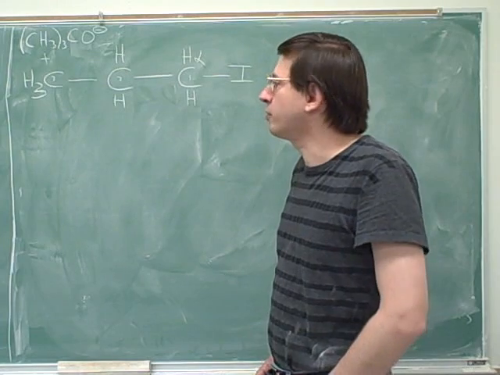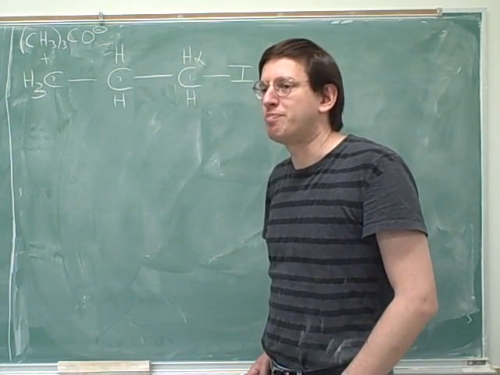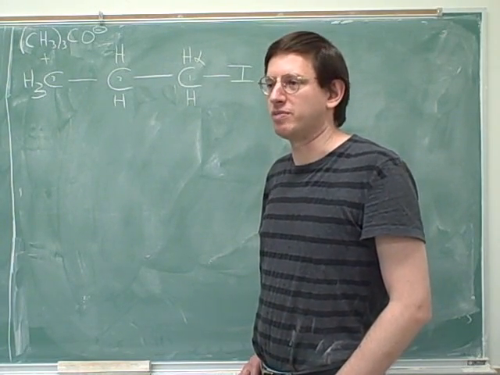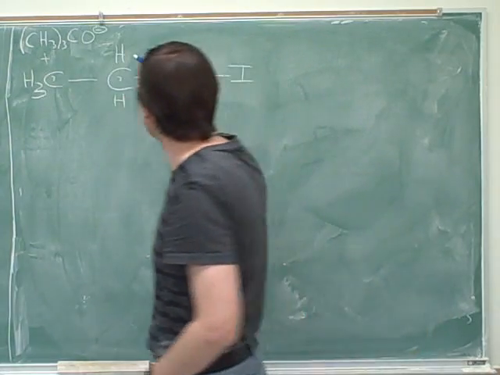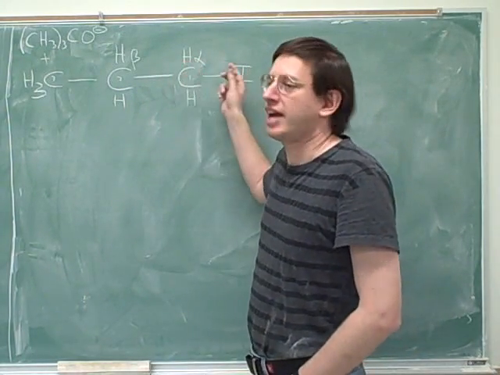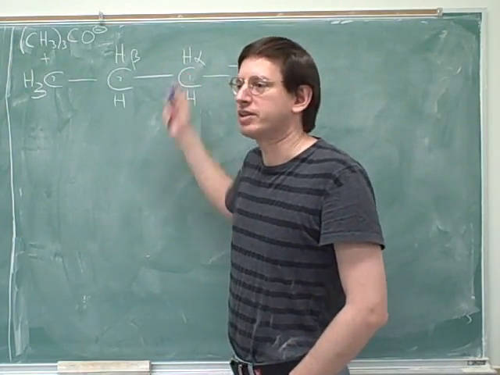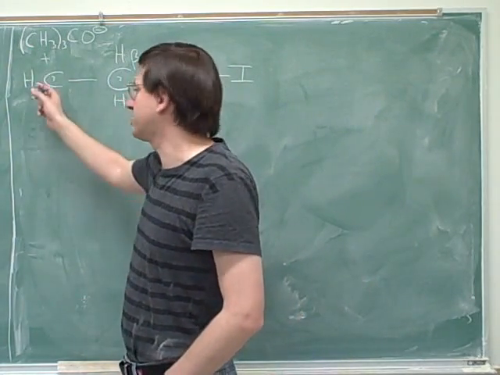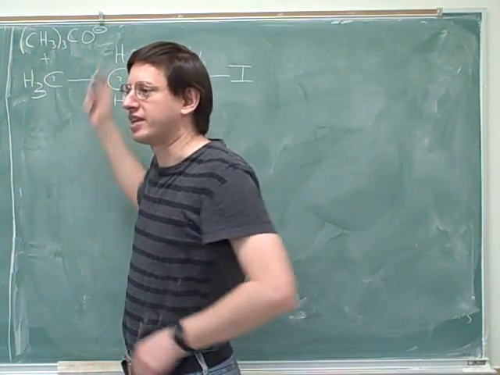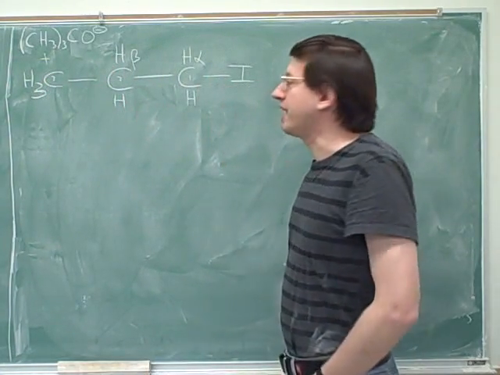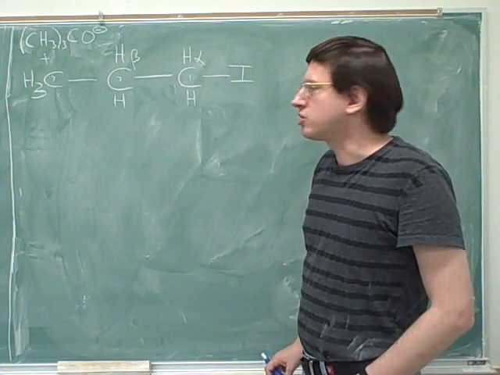Because how many steps is SN2? One. Yeah. So this is kind of like SN2 in the sense that there's only one step. All right. But a lot of things happen in that one step. One thing that's going to be helpful here is we have to label not just the alpha carbon, but the beta carbon. Who do you think is the beta carbon here? The number two. Number two. The beta carbon.